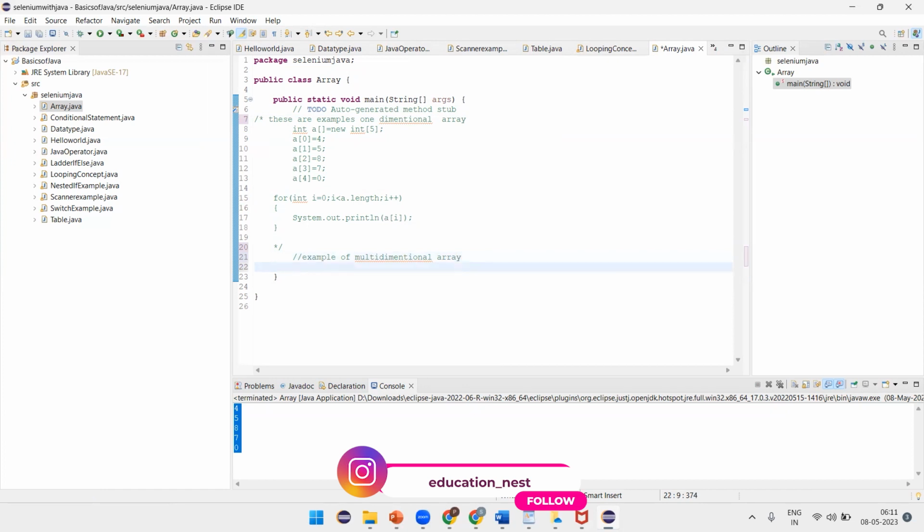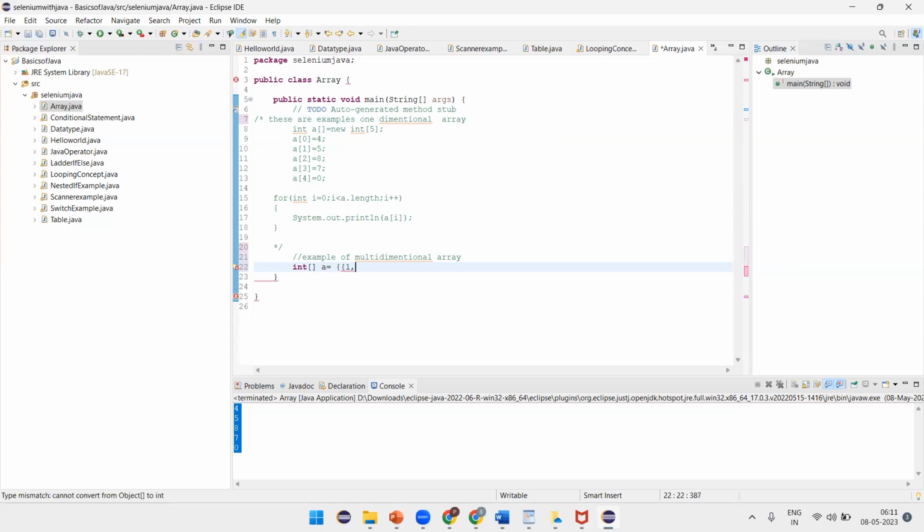How to define? First the type, int, then the brackets, then variable A. Otherwise, I have to use two brackets. Then curly braces for all the values: 1, 2, then 3, 4.